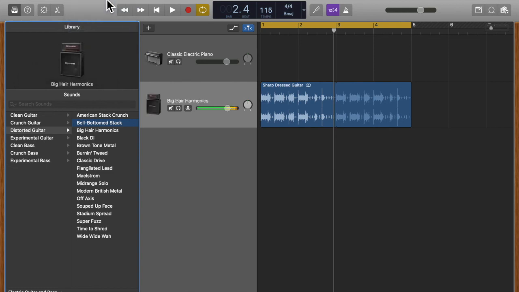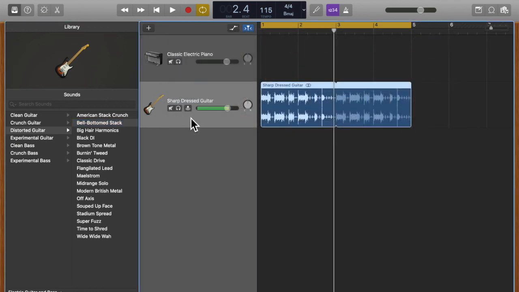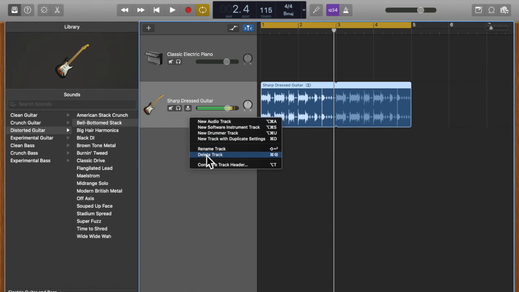You can also use your keyboard, holding the command key and then hitting Z. Every time I hit Z, it will undo what I did. There's that classic drive, and there's the guitar. Or if you get too far into it, you can simply delete the track and start again.